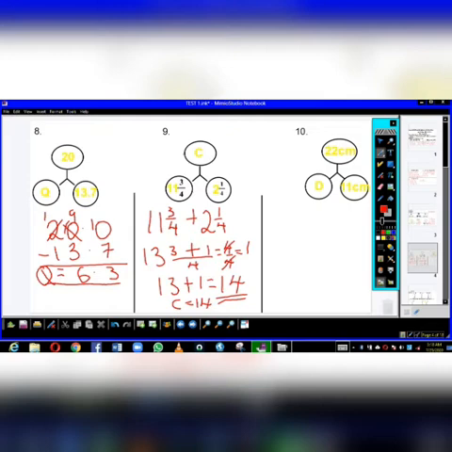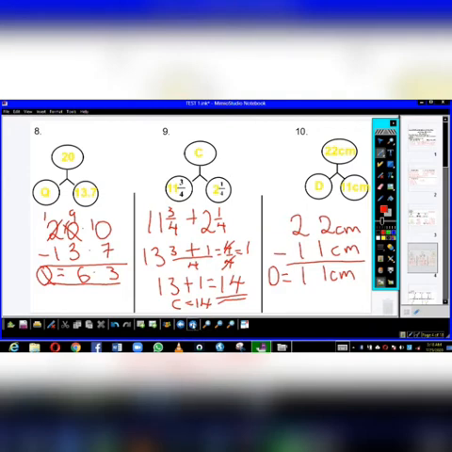Now let's proceed to number 10. In number 10, the main answer has been given. We are looking for the value of D, so we are going to subtract 22 centimeter minus 11 centimeter. So we have it as 1 here, 1 here. So our answer is 11 centimeter. So therefore the value of D is equals to 11 centimeter.